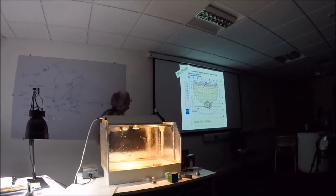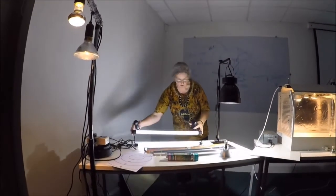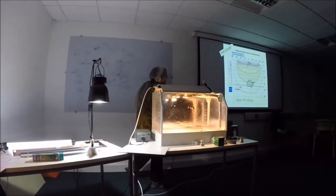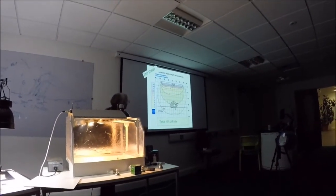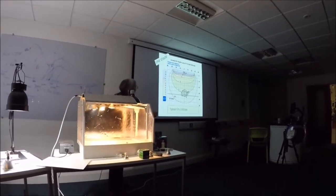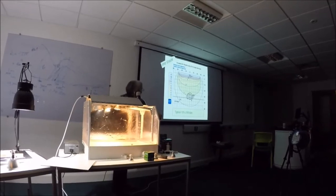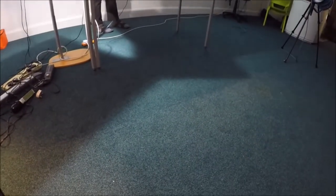So this is a D3 tube, a T8. It's almost the same as this tube. And you can see that if you're within a ridiculously close distance of it, you could get a UV index of between 4 and 6, like 5 centimetres away. At 10 centimetres away it's dropped down. By the time you get to 30 centimetres, you've only got a UV index of 1. So that's a pretty nice tube for a ground running gecko that can't get up too close.